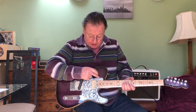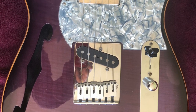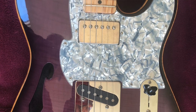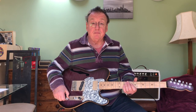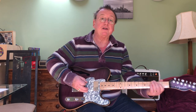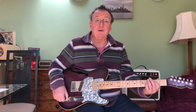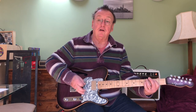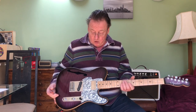We've got this funny little hook top on the scratch plate, and unusually we've got a thin line with a single coil and a humbucker, which is coil tapped. So there's the humbucker, or there's the humbucker as a single coil, and if I put it into humbucker, so we've got a lot more oomph.